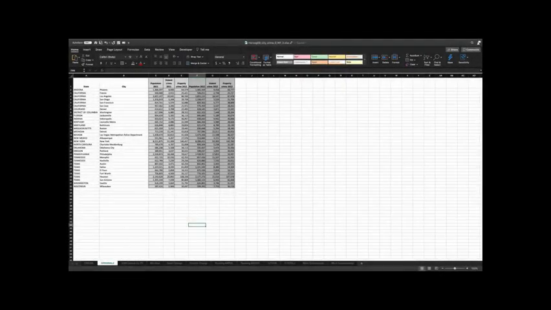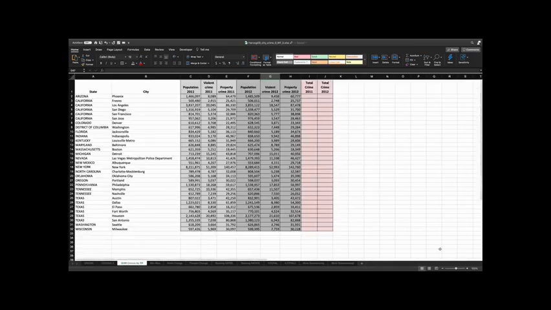Okay, so this is where we were. Now we're going to start with summarizing crimes by year. I've copied this information to this particular file, and I've also zoomed it to 140, just in case you're wondering why it looks different. What we are doing here is trying to see the total crimes by year.